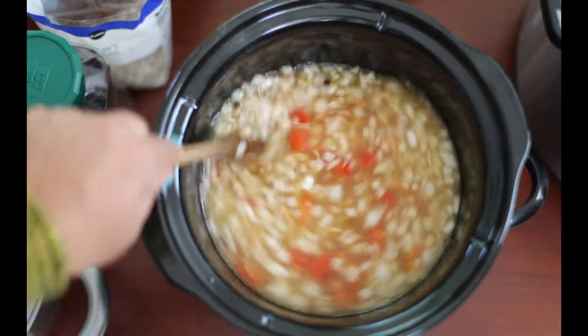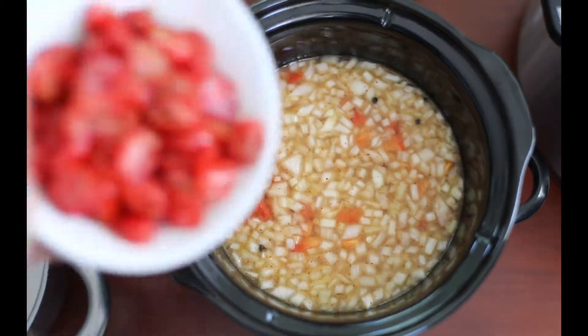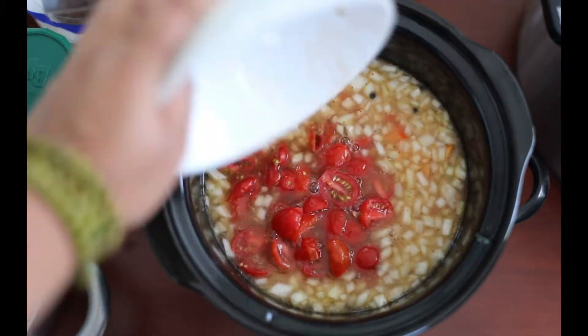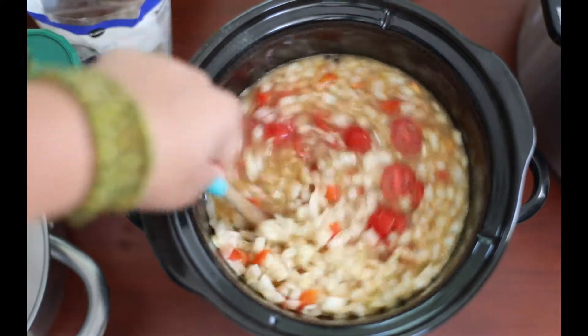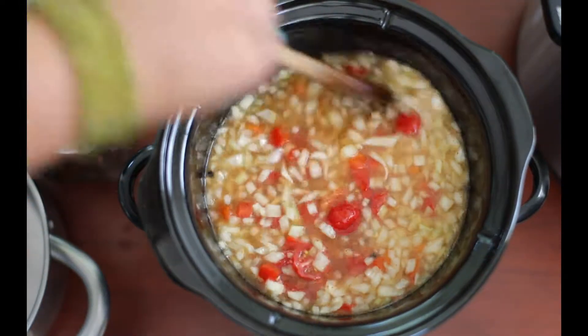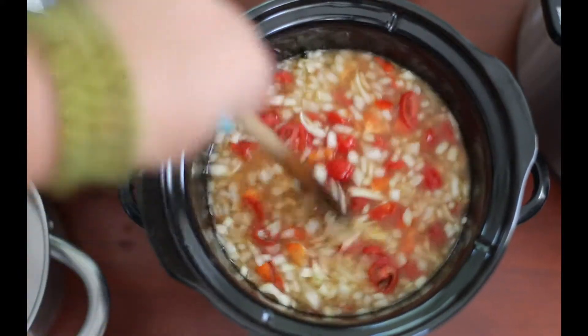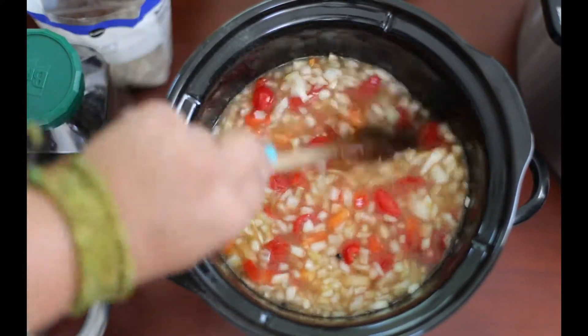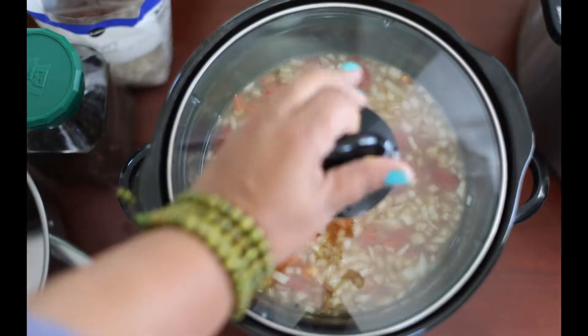Just taste it and make sure you feel comfortable adding more salt. The last thing I add are cherry tomatoes — actually my favorite ingredient in this recipe. I took about 1 cup of cherry tomatoes and halved them before adding them to the slow cooker. Then I give it one last stir, close it up, and let it cook for about 4 to 5 hours.